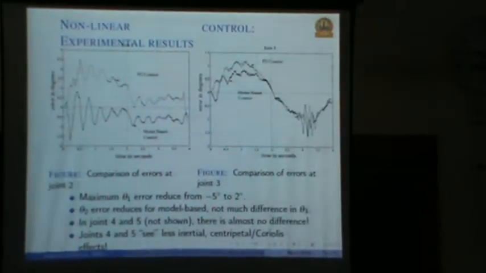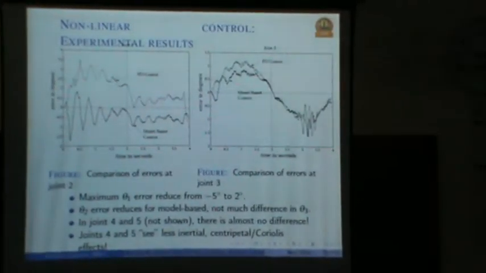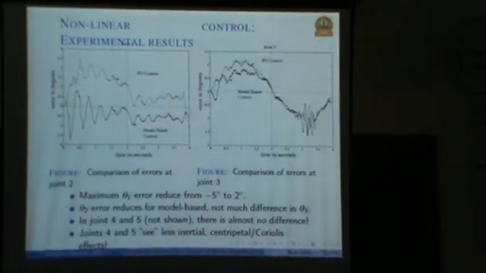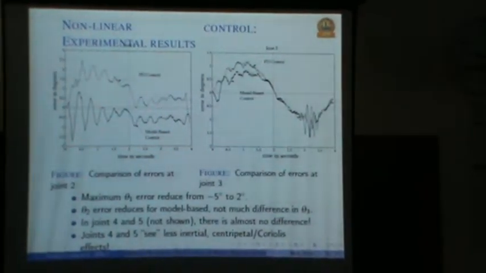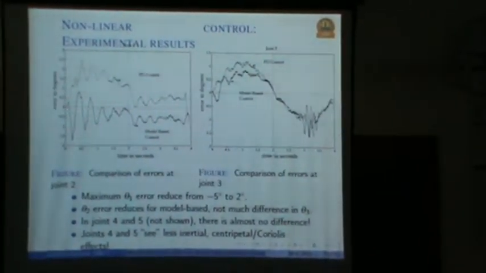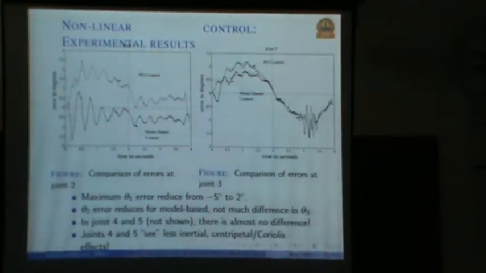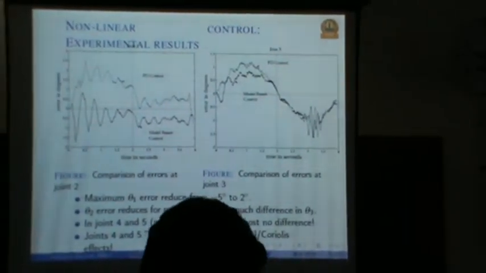Okay? The first joint sees the entire robot arm. The first joint sees all the dynamics of all this changing inertia and so on. The last joint, nothing is being seen. Okay? So, if you have dynamics, then use it. If the dynamics is not very important, doesn't matter, whether you use PD control or model-based control.